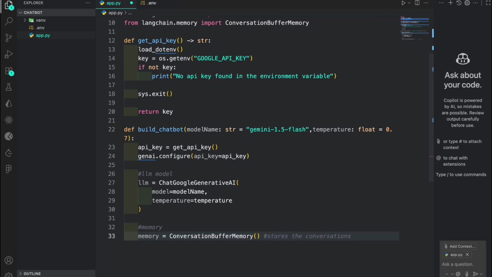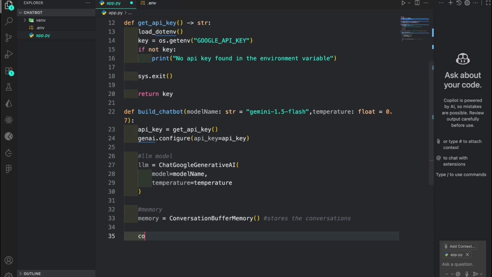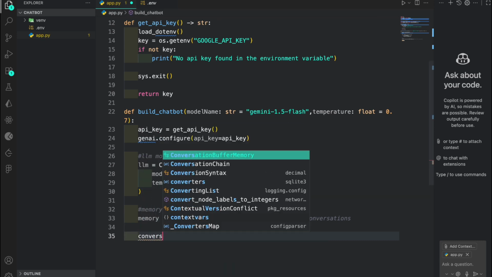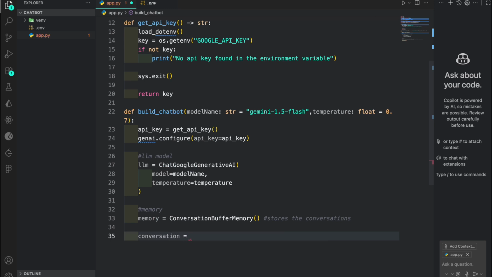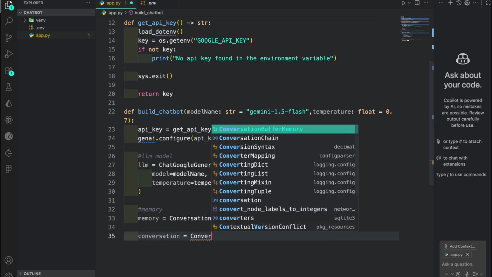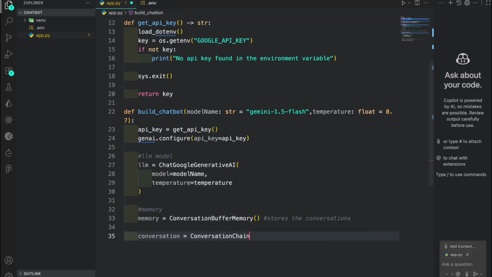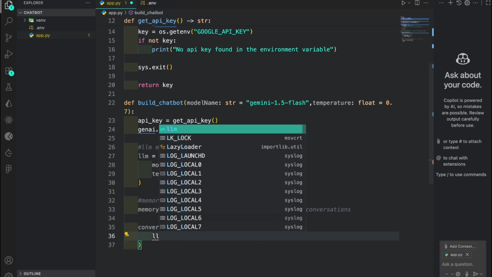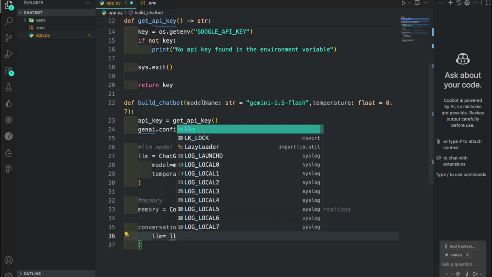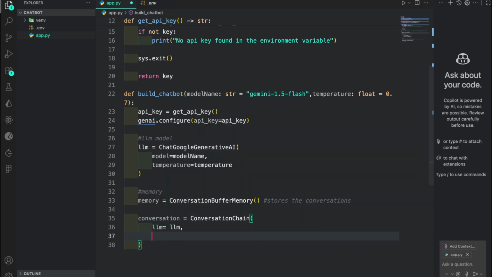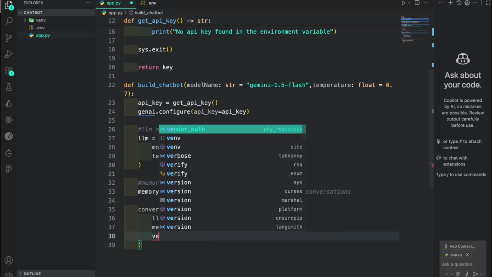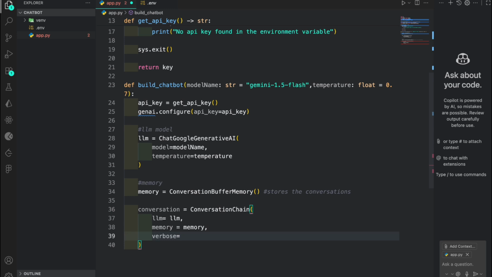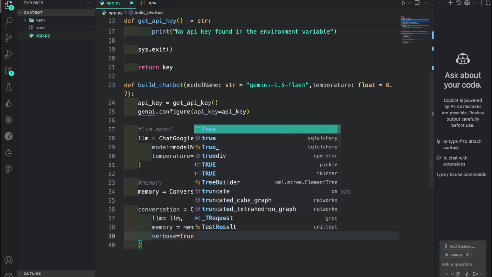Now we will say conversation equals ConversationChain. We'll pass llm equals LLM, right? And we'll say memory equals memory, verbose equals True, like that.